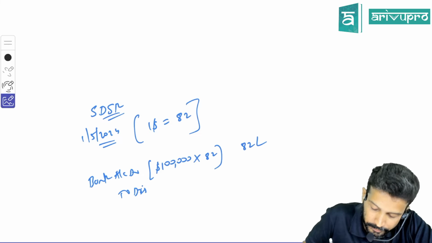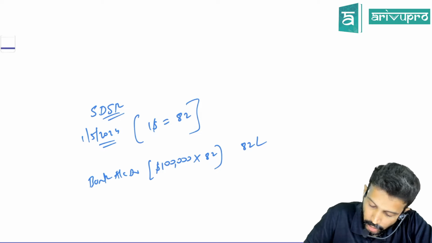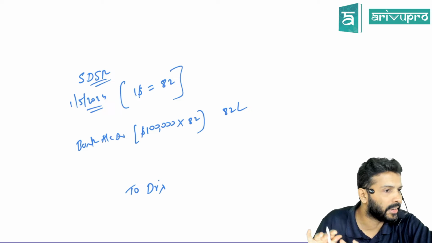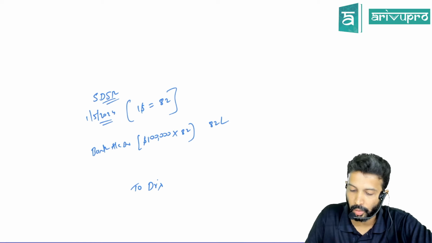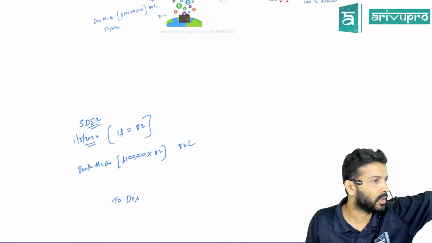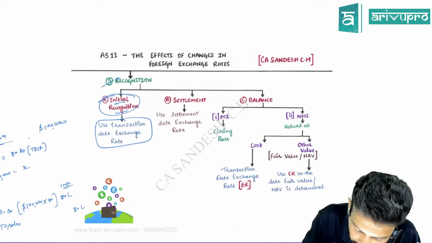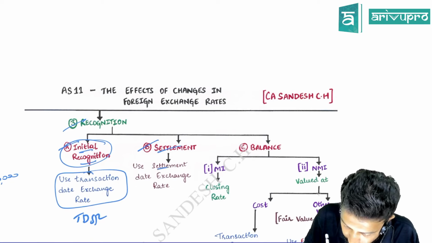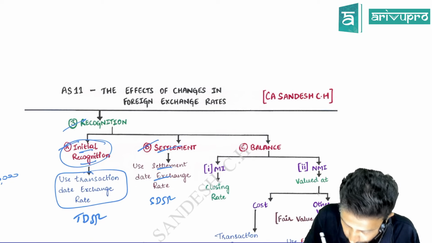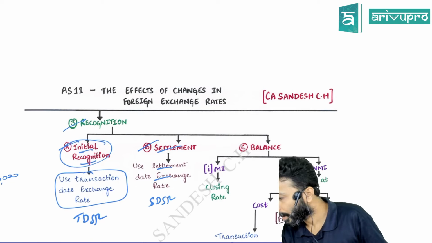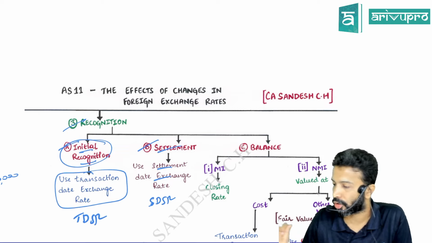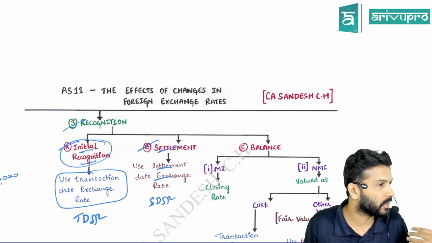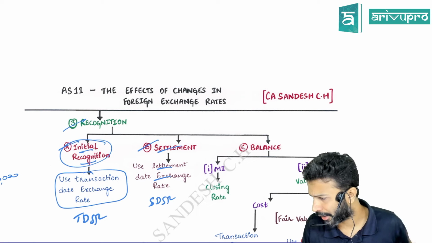Any problems? No, sir. That means you'll write here bank account debit to debtors account, 82 lakhs. I'll not complete this value. Hang on. But so far, did we understand the concept? Initially, all transactions are recorded at the transaction date's spot rate. All settlements are also recorded at the settlement date's spot rate. Easy? It could increase, it could decrease. Don't worry about increase or decrease. In my problem, I've assumed it as an increase. It could also reduce. Doesn't matter.